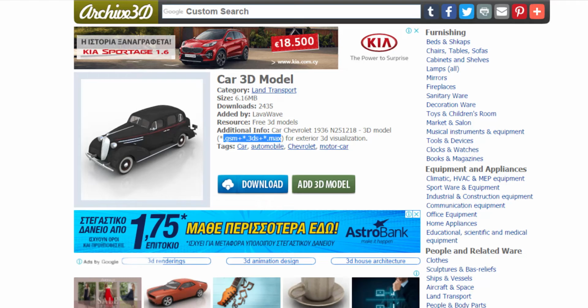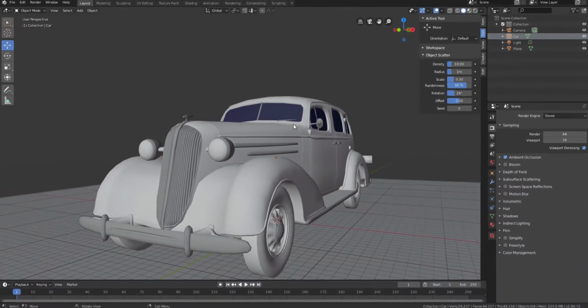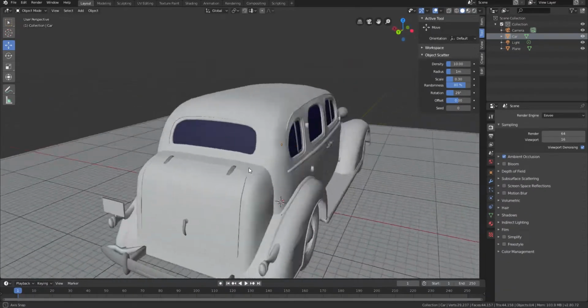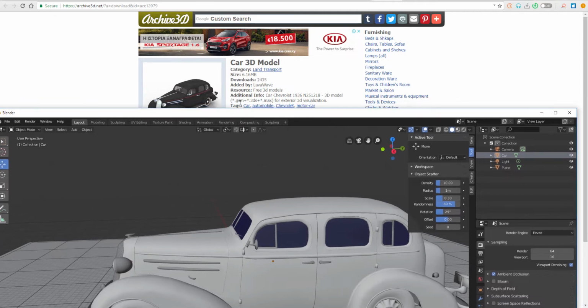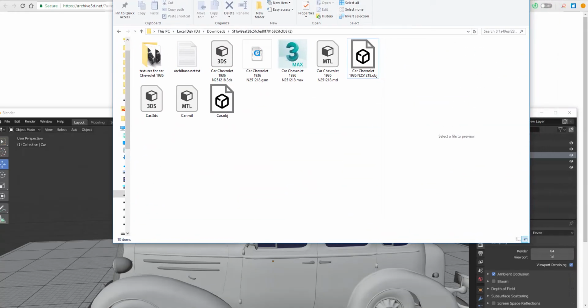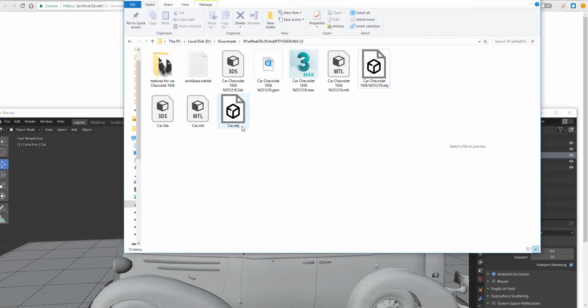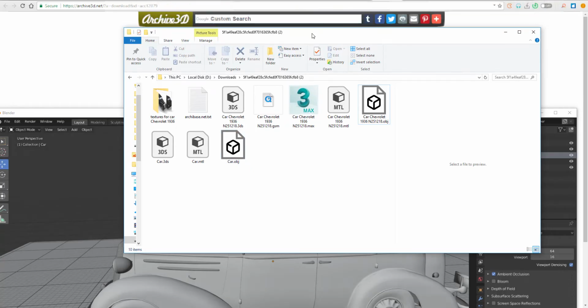But most of the time you find a whole lot more files than the files that they tell you that you have. So for example, a model like this, which we've loaded up in Blender, from the website it says that it's only the .gsm, the 3ds, and also the max file. But once you download it and open it, you'll be surprised, because here you can find the obj file as well, which simply means you can use this anywhere that you want.